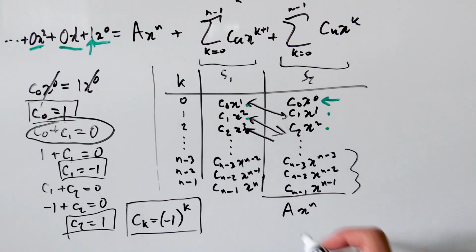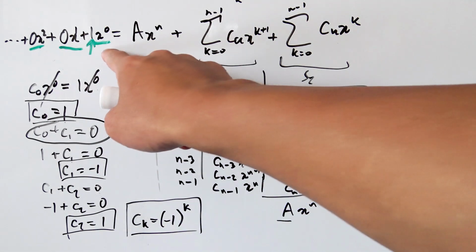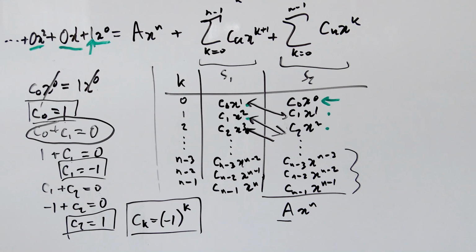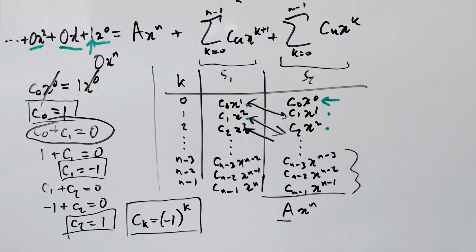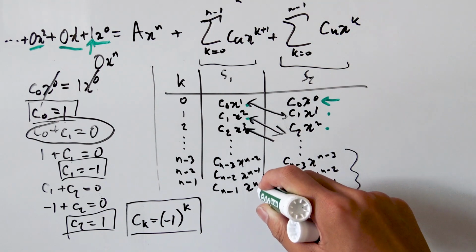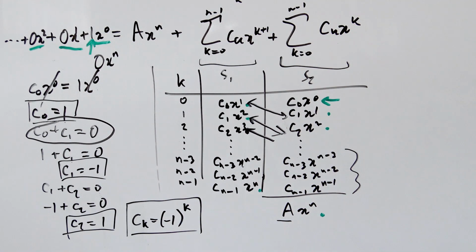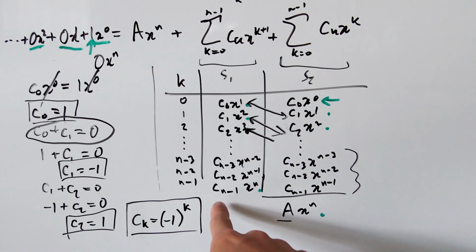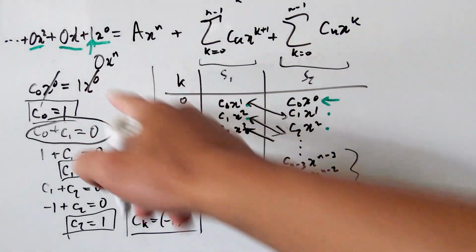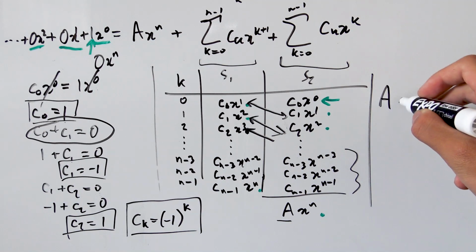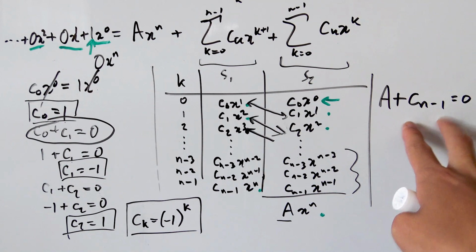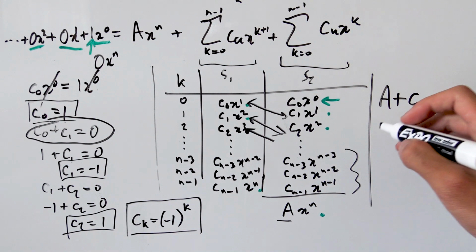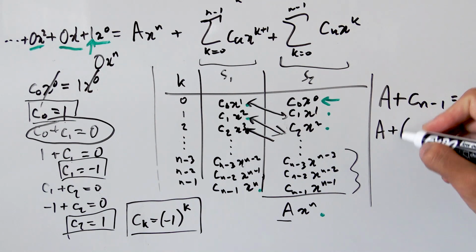The final constant we need to work out is what this a is here. If you take a look on the left-hand side, if we continue writing out that polynomial, we're going to eventually end with 0 times x to the nth power. So let's look for all the terms with x to the nth power. There's a term right here, and there's a term right here, which is a term with our constant of a. So we can come up with an equation where the sum of these two constants must add to give the coefficient of this x to the n here. What we get is a plus c(n minus 1), and that must add together to give us 0. Now we have to work out what c(n minus 1) is. But remember, we can use the formula that we worked out before and substitute it in. So our c(n minus 1) becomes negative 1.